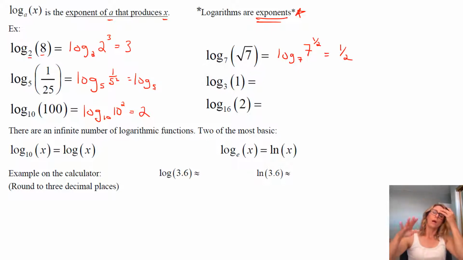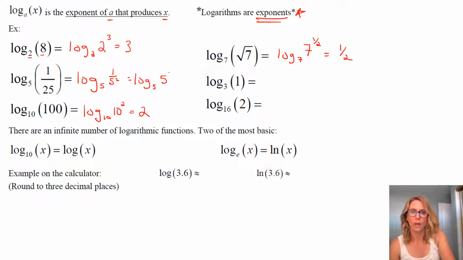However, that is not enough. My answer is not 2, because inside the parentheses, I have not rewritten it as 5 to a power. Right now I have 1 over 5 to a power. But I can use the fact that 1 over 5 squared is the same as 5 to the negative 2. And now I have log base 5 of 5 to the negative 2. That tells me my answer is negative 2. 5 to the negative 2 is 1 over 25. That's how I read them.